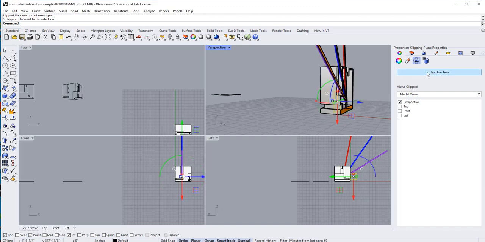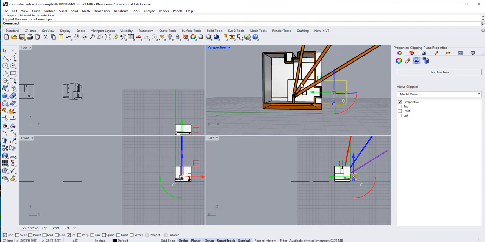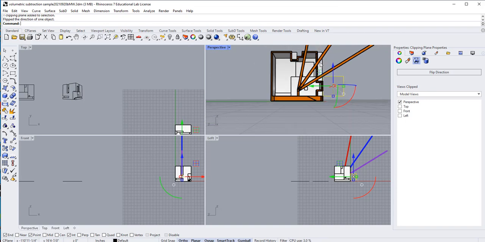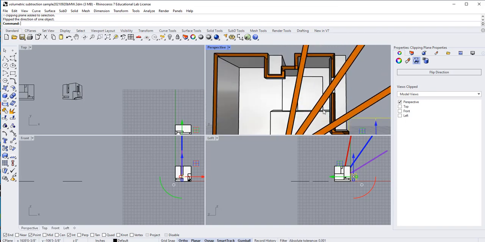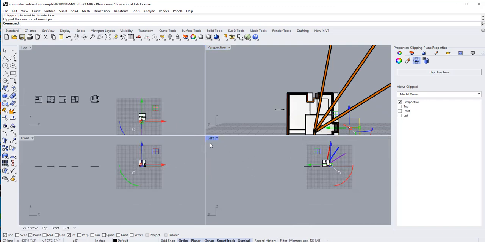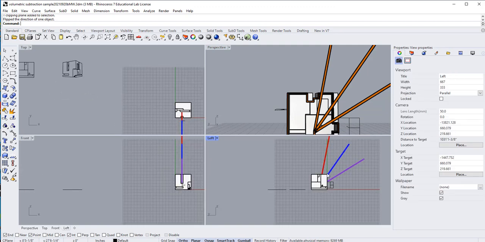If I flip this view, then I would show where the painting is. So either one is okay, as long as you're cutting through the windows right here. Okay, so if I want to take it from this side, I would go on the left hand side and make 2Ds of this drawing.